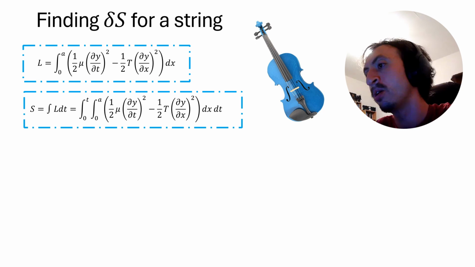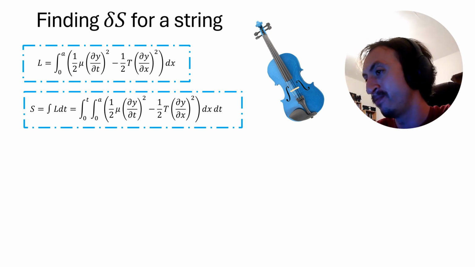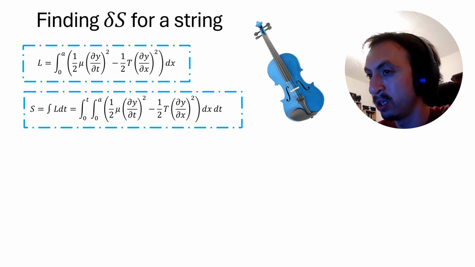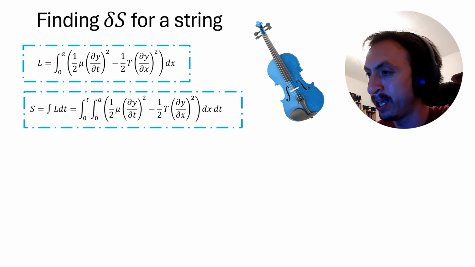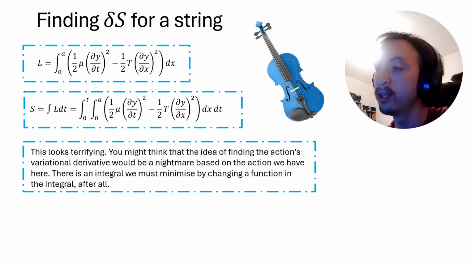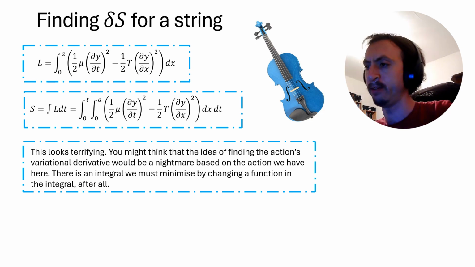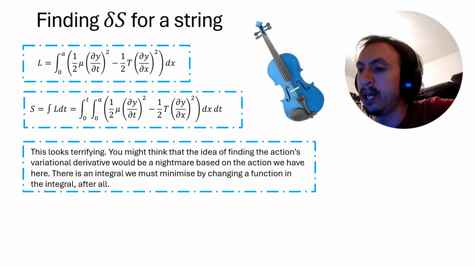So we have our action, but you might remember Hamilton's principle of least action, which, as the clue is in the name, tells us that what we want to do is to minimise the action. Therefore we need some description of how the action can change. We don't actually want the action itself, and this might fill you initially with dread. When we say how the action changes, we're talking about a variational derivative, not an ordinary derivative. And that's because the action is not a function.